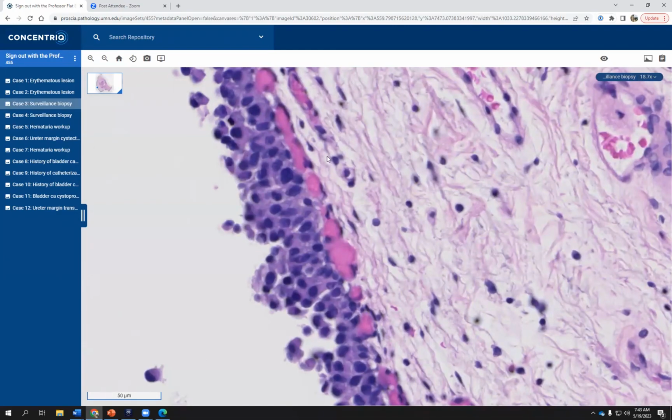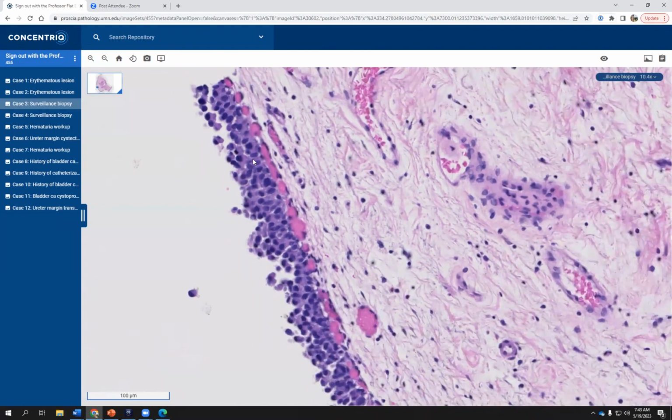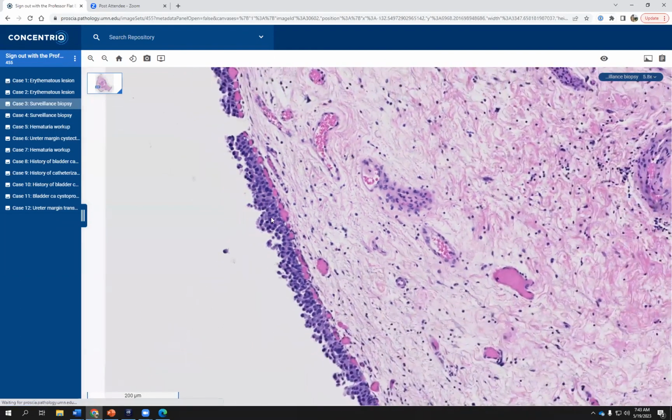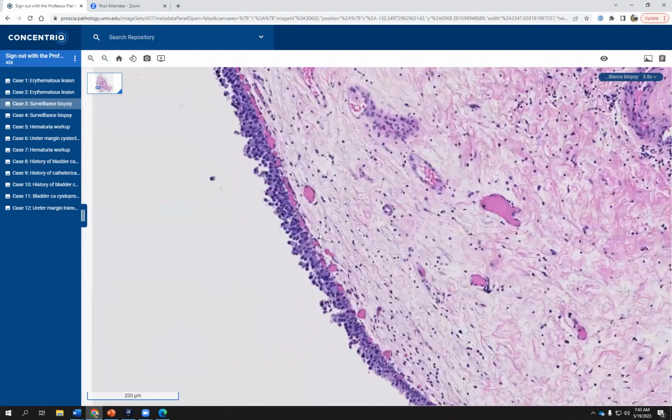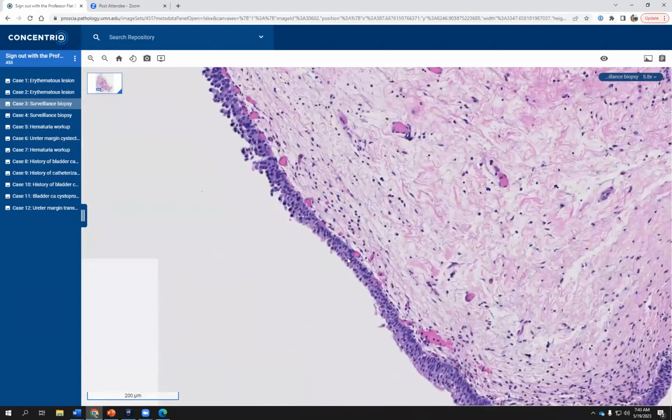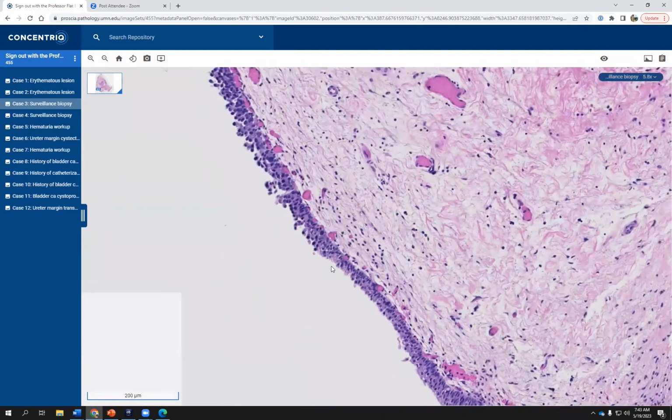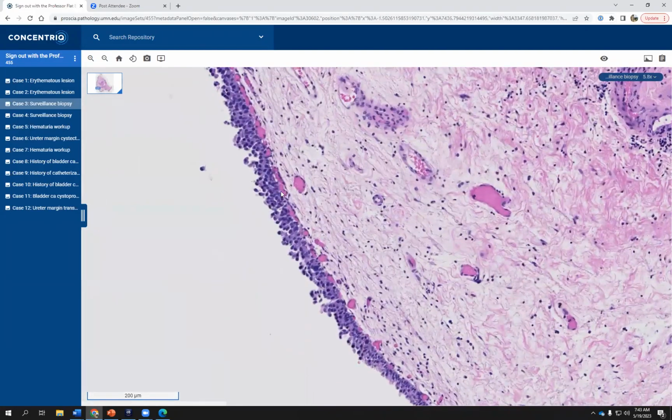Although I don't see clear-cut nucleoli, I do see a loss of umbrella cell layer. So the whole thing is very suspicious for carcinoma in situ. The only thing that might hold somebody back in this type of situation, especially when you don't see adjacent normal urothelium to compare with, is the fact that these cells look pretty small.